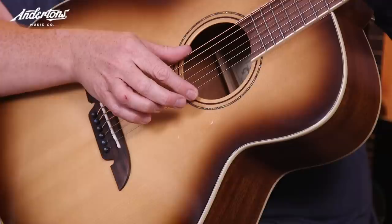Right, so tuned to B. I'm more used to seeing scale lengths in inches, so you're talking 26 and a half, something like that? 26, 26 and a half inch scale length? Something like that. Approaching 27, yeah. You think, do you? Well, look, the specs will be on our website.